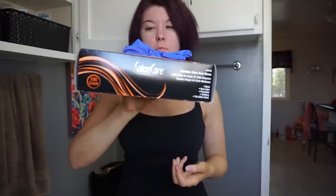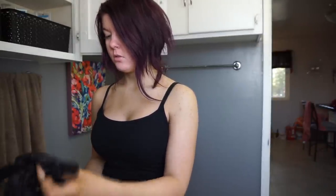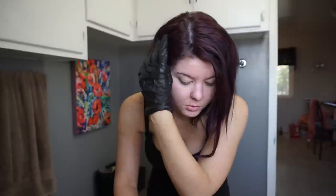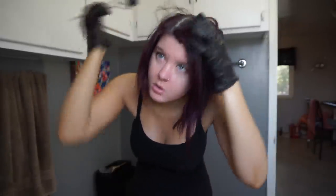It's a really nice color on its own, but I should put on some gloves — these are the gloves I use, size medium. So basically just take it and put it on your roots. Super easy. You don't have to be too careful because I'm going to go over all my hair with the provana just to freshen it up and make sure it's even. It's not very difficult — I'm just going to slather this all over and then let it process for 20 minutes, then rinse it out.